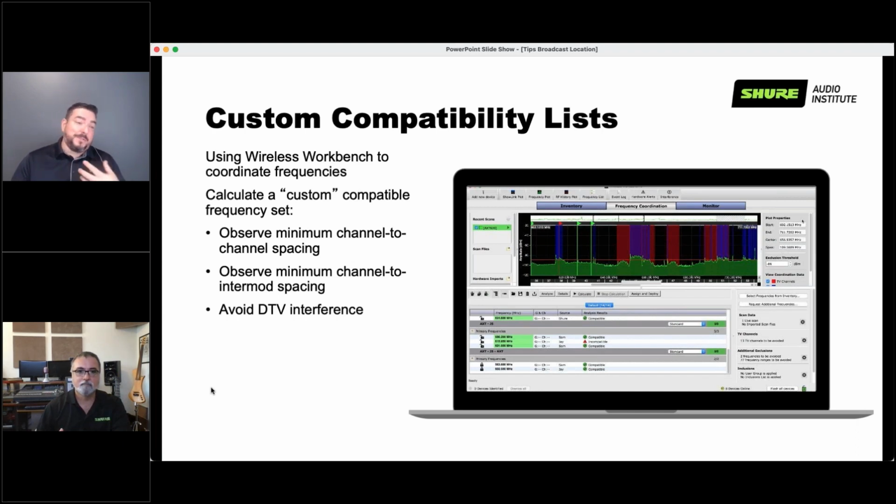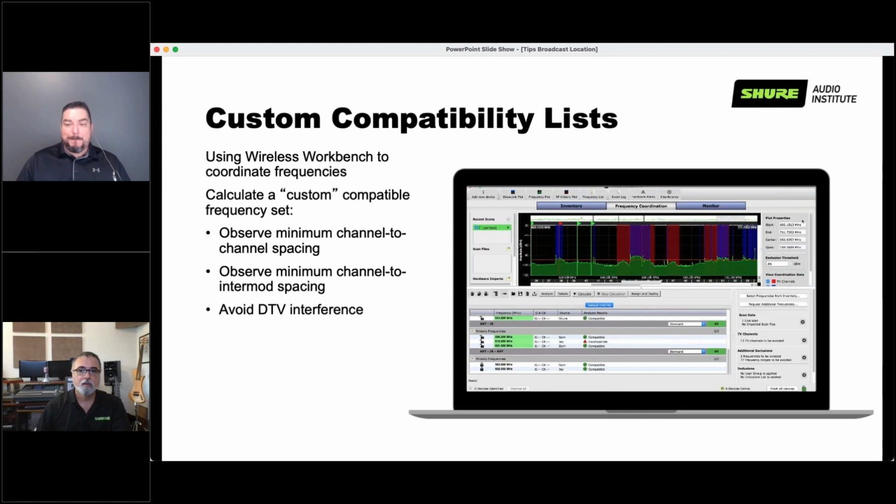We find more, especially in my own experience here, I've been finding more users interested in the user groups and custom frequency lists, especially our location sound friends that are going out, being portable, being quick, fast on the move, maybe not have room for a computer or workbench, and they want to do scans quickly and get to those preset frequencies within a filter range. User groups are the answer. You basically just create a custom list in Workbench, you save that file, and then you can import it to the device over the network. And once it's on the hardware, it's on the hardware.